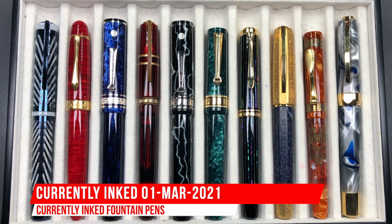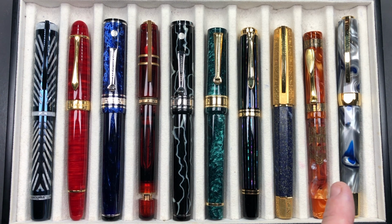So I have here another 10 pens currently inked this week. I think let's go through these briefly one by one. We'll go through them in a little bit more detail, and then we'll do a writing sample.